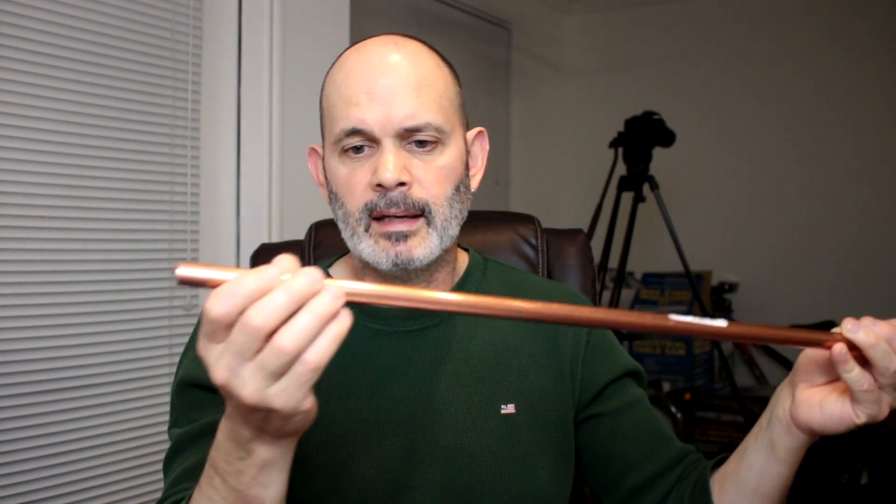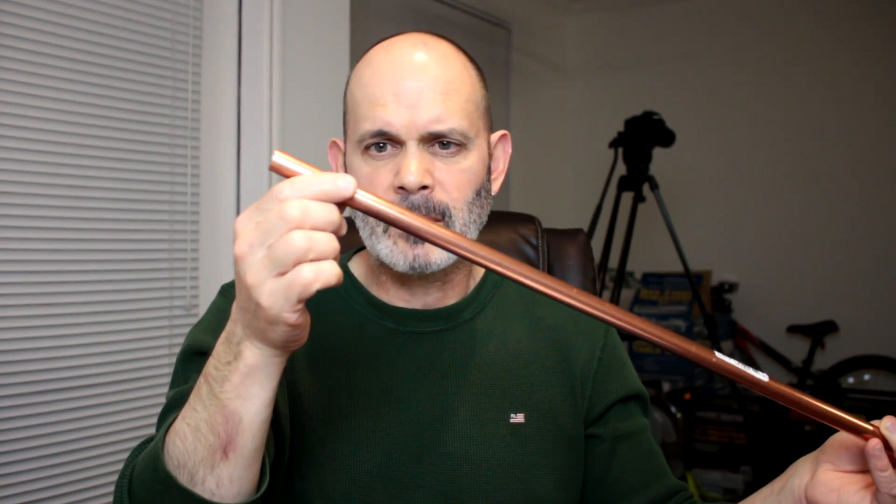This is pretty thin copper — it's not really thick — and I'm not sure how it's going to crush. I'm going to use a hydraulic press to actually crush it, but you could just use a hammer on a hard surface and get this flattened out. I don't know if it's going to crack when it crushes or not. We'll do the test, and then after I'm done building the bus bars out of this copper tubing, I am going to do the same voltage drop test on the engine again.